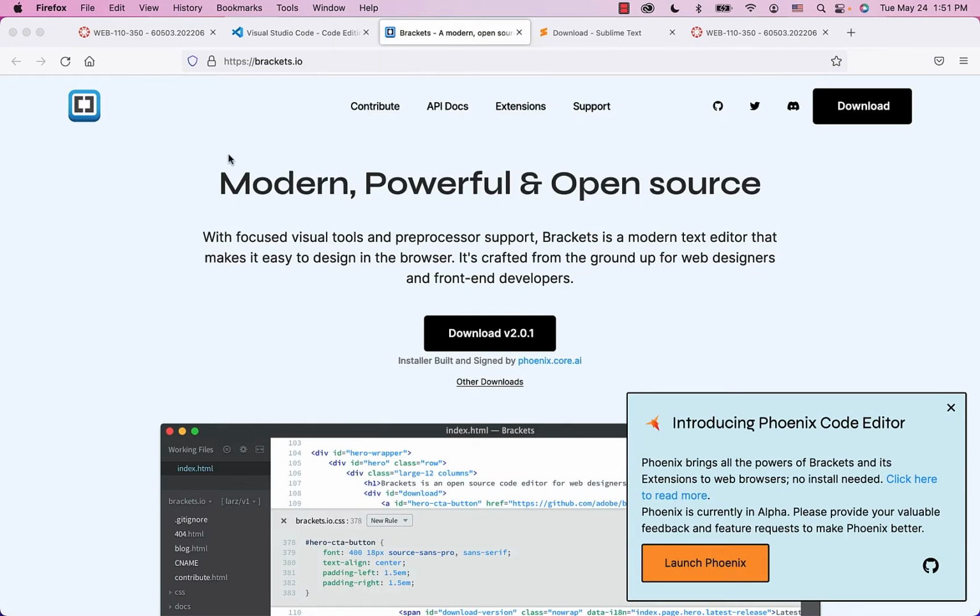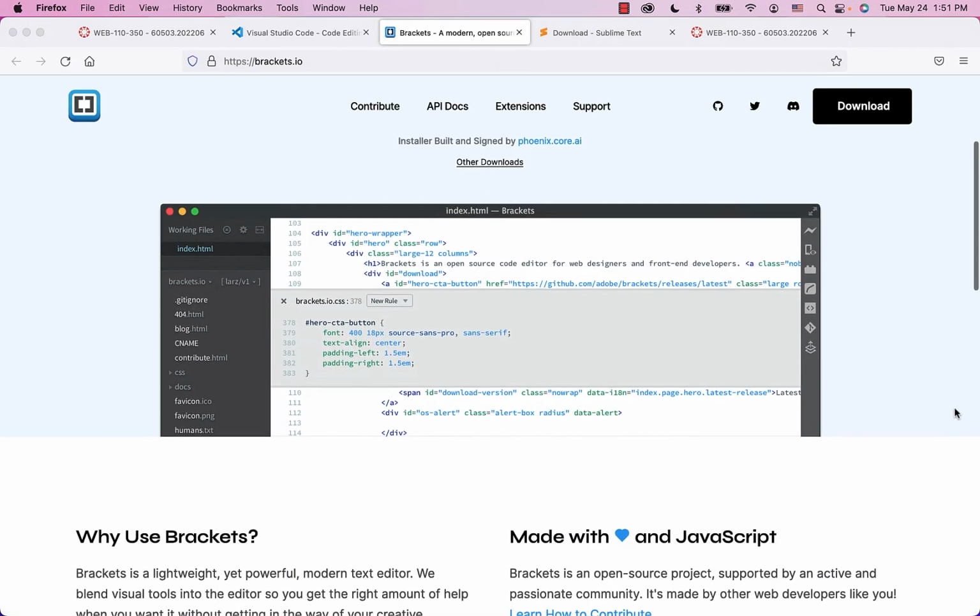Alternatively, you can also use Brackets. Brackets is also a very popular text editor. One of the benefits of working with Brackets is that there's a nice little button you can press where, if you click on it and you have Chrome downloaded on your computer, it'll do live updates. Whatever changes you put in your code, it'll save, and then it'll make those changes happen in the browser preview immediately. It's a small little convenience. It's not so much that I feel like it's worth using over the other ones, but there's a lot of people who really like it, and we'll take a bit of a look at that.